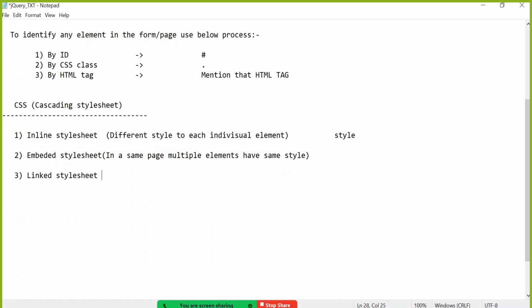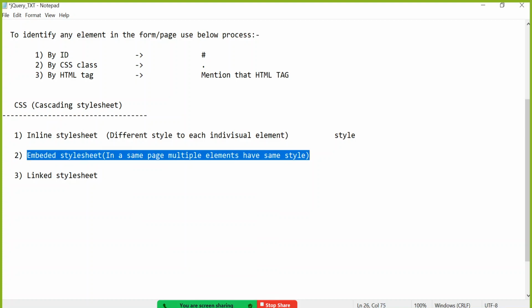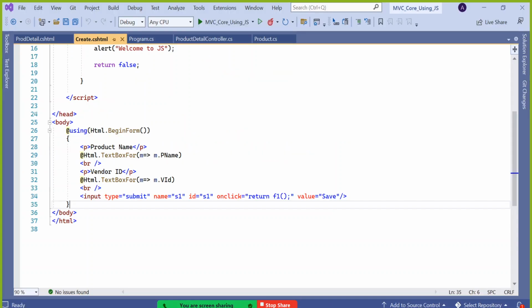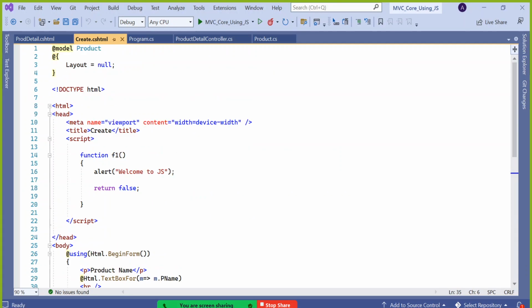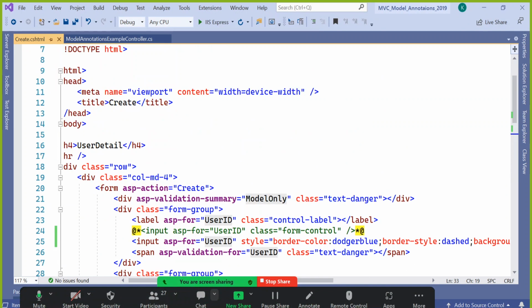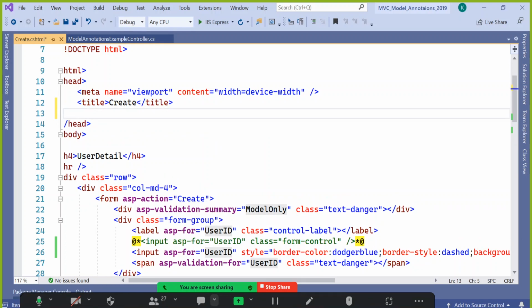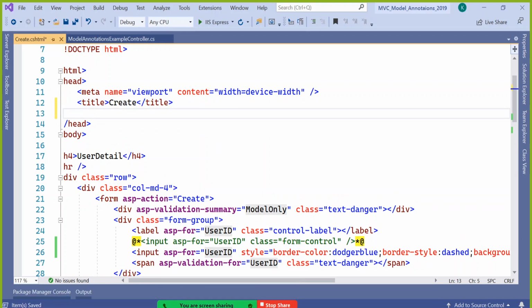So for embedded, 2 things you have to do. One is define that style sheet class in the same page somewhere in the top. Top or bottom, anything is okay, not a restriction, but in that page it should be there. So let me go here to the head area and put some style here. How to define one style class, that is also something you have to understand.